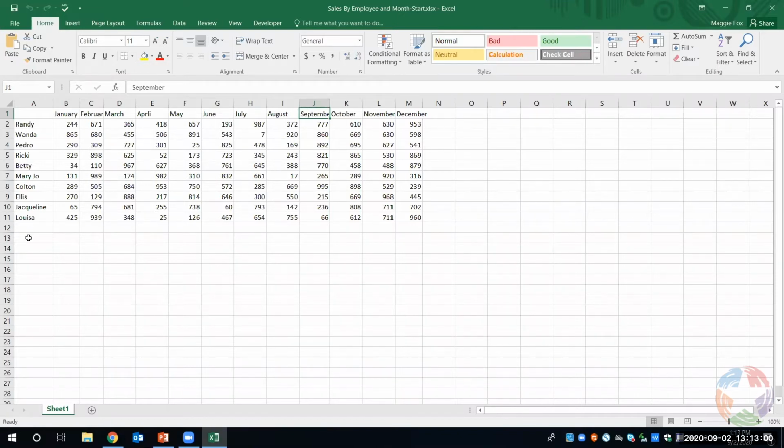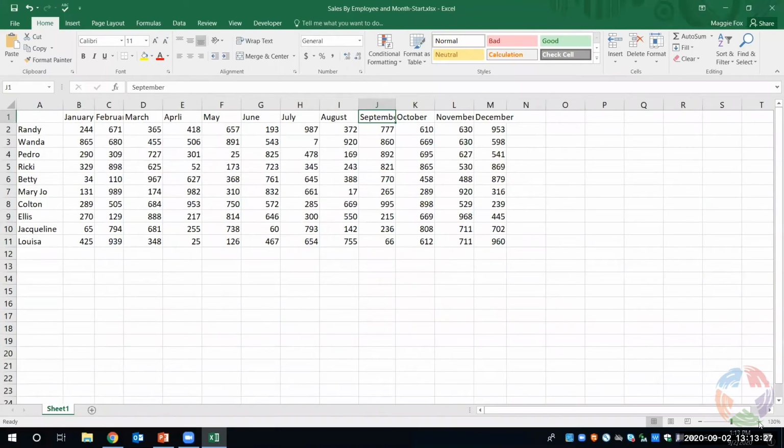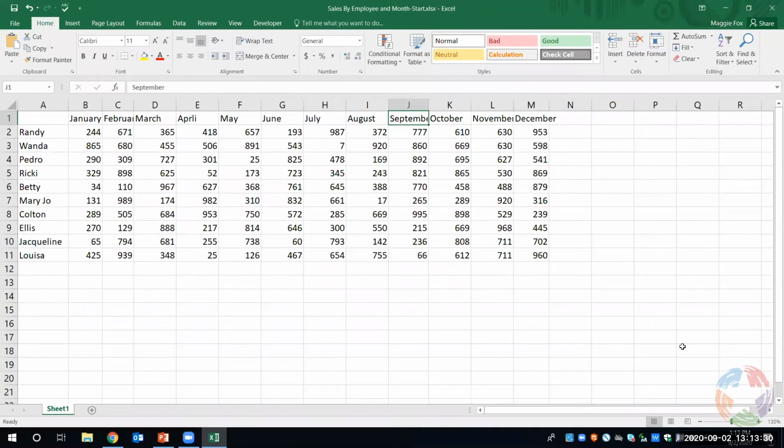So this is known as a sheet. And down here at the bottom, you can have multiple sheets in your workbook. And we'll work on that a little bit later towards the end of the class to see how that works. And then I want to show you down in the bottom right-hand corner is where you can zoom in on your screen, which I will do just to bring our data a little bit closer and bigger for all of you to see. And there we go. Let's get started and work to organize, calculate, and make our data here look great. Hope you're ready.